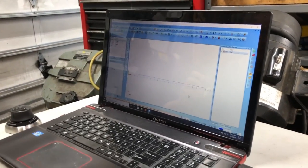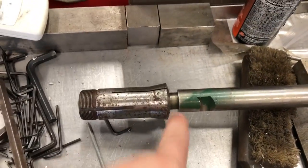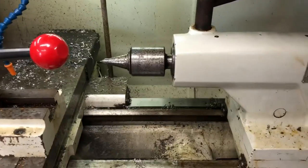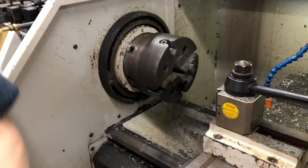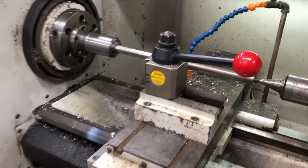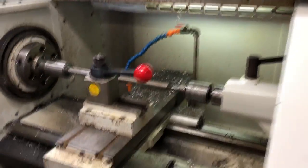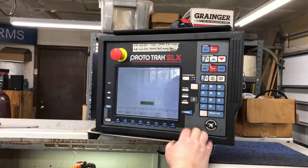We found a collet that fits perfectly on the intersection that goes into the receiver. We're going to change the chuck out — right now we have a four-jaw, and we're going to swap it to a collet chuck, thread the collet chuck in, and use the live center in the back to ease it off gently. We got it locked in — collet chuck colleted in there, running to a live center. Now we're going to start making some chips and cutting things down. Next step is to program it.